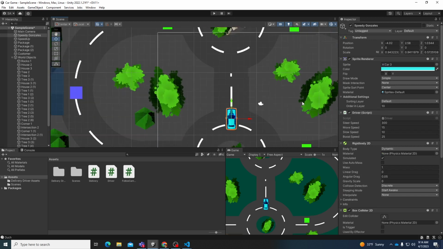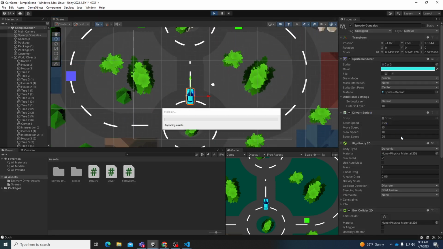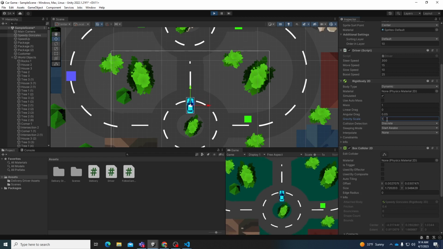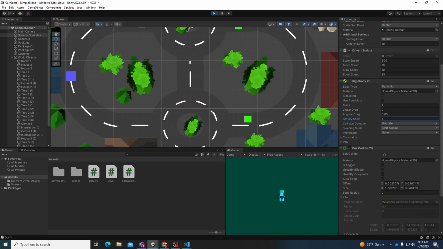What's cool about rigid bodies is, let's say I start the game. I'll show you something. With rigid bodies, I can add physics onto an object. For example, if I put the gravity scale at 1, it's just going to start sliding off the world. That's because we're existing on a 2D plane. If you think of this as a steep cliff, you're just going to fall straight down.